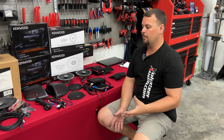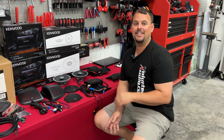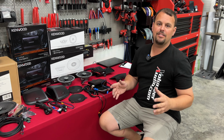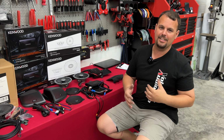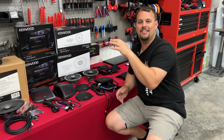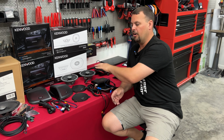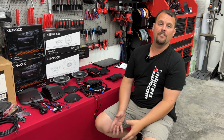I'm a little worried due to cost. This is a very inexpensive kit. And normally when things are inexpensive, we don't expect huge results at the end. But I'm going in with you with an open mind, knowing they've picked a quality company to team up with. I know Kenwood in the past has built very good components. And looking at all the things they've laid out, we're hoping for a very good end result.